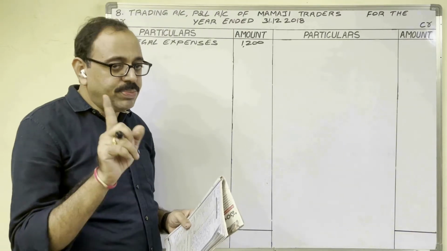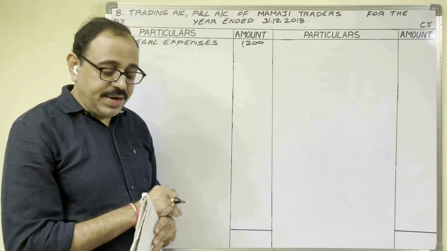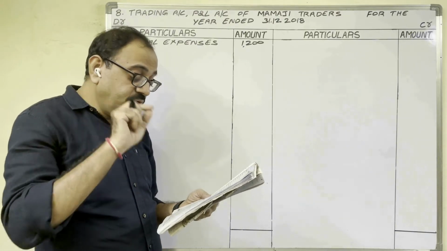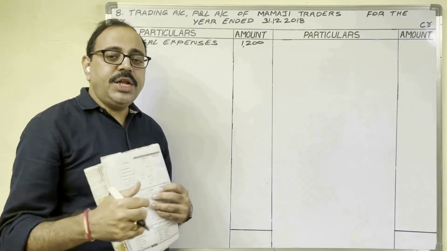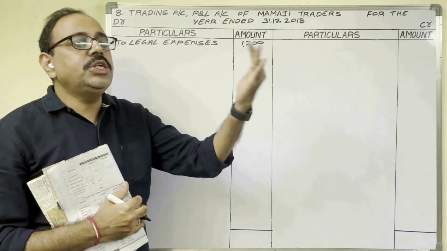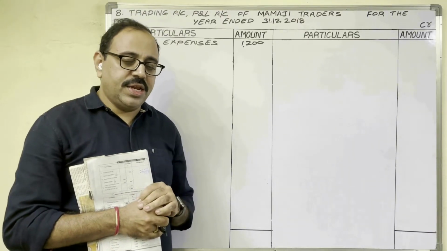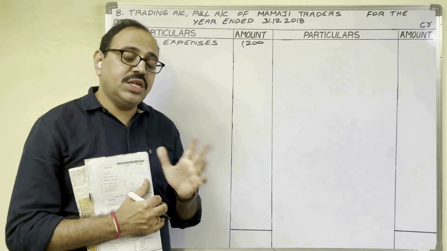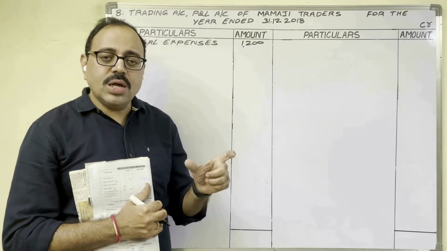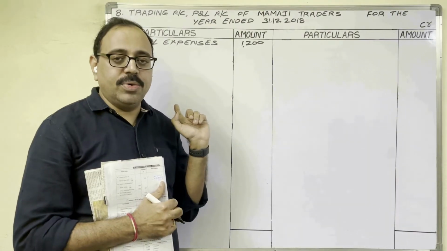In trial balance, bad debt is given. In adjustment, bad debt is given. And in adjustment, provision for bad debt is also given. So bad debt means from debtors money is not going to come. Loss. So two losses are there. In trial balance there is one bad debt amount. In adjustment also there is one bad debt amount. These two losses we have to add and we have to show on debit side of P&L account.